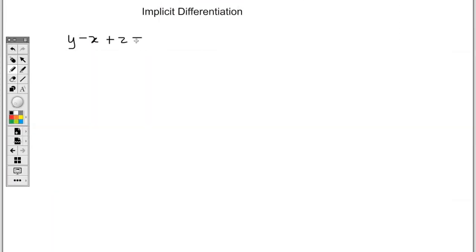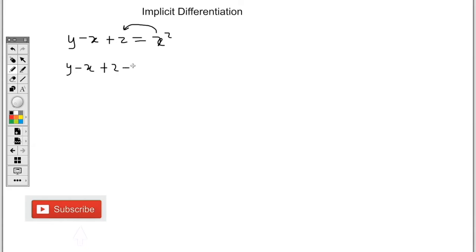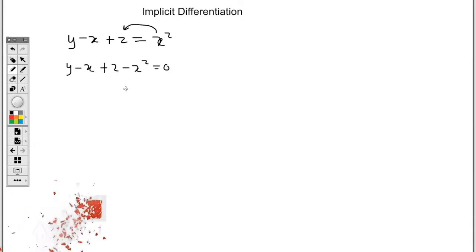Here I'm going to differentiate the following. Wherever I see y, I am going to put dy dx when I'm differentiating. But first, I'll carry the x squared over the equal sign, so I'll have everything on my left. Then I start to differentiate. So this becomes y minus x squared, and then I have equals 0.